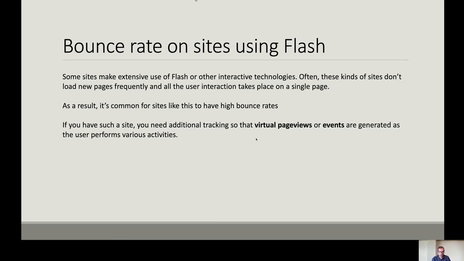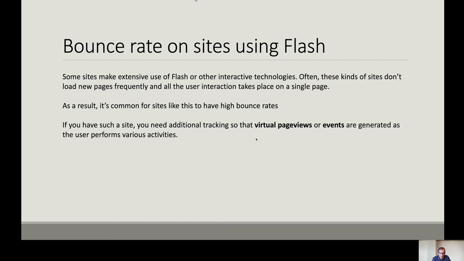So what this means is that these sites are not designed as having multiple pages, but it's a single long page and all the user interactions take place on this page. And because of such a design, the users will get all their information only by visiting this one single page. And so such a website will be seen to have high bounce rates, right?